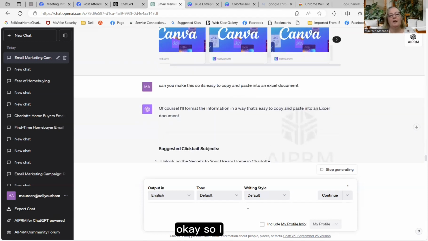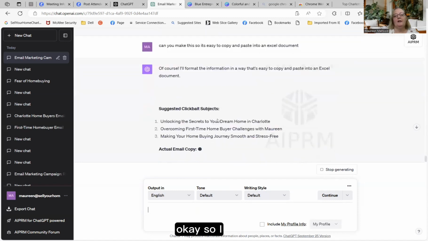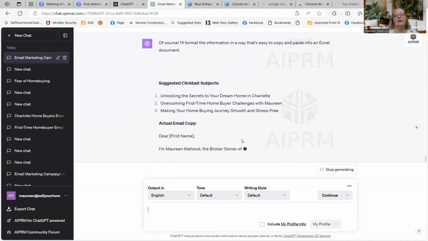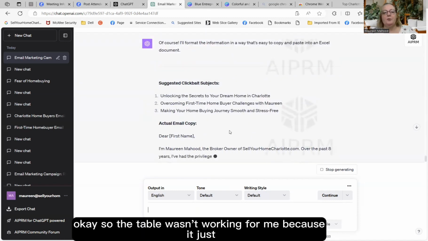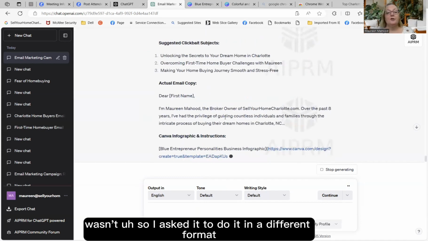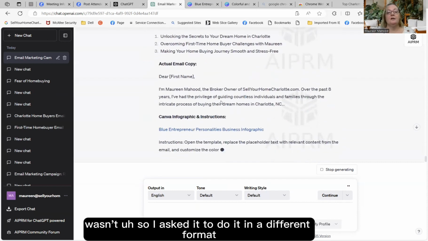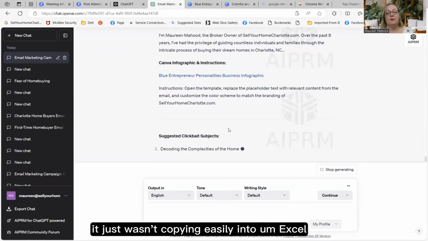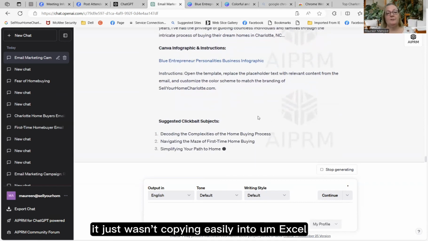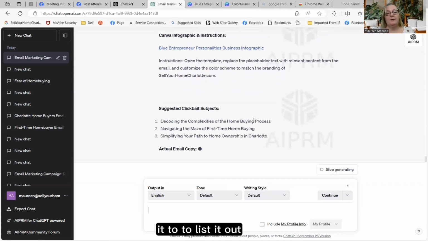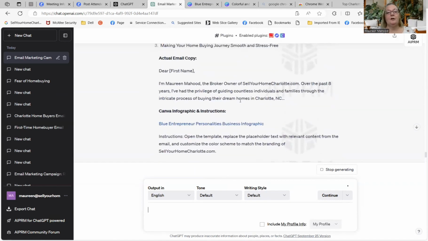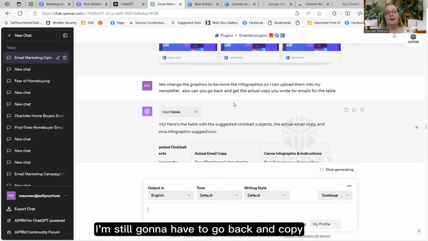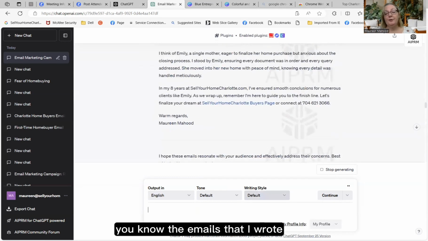Okay, so the table wasn't working for me, it just wasn't copying easily into Excel. So I asked it to do it in a different format. Basically I'm just asking it to list it out. I'm still gonna have to go back and copy the emails that it wrote.